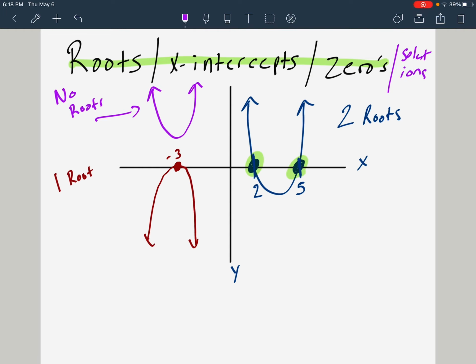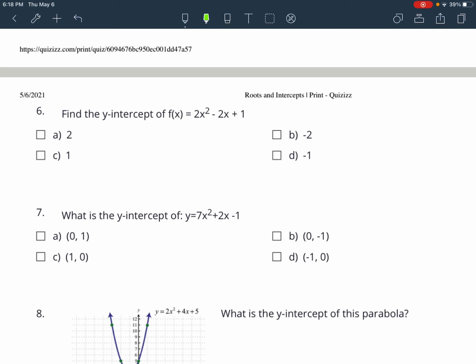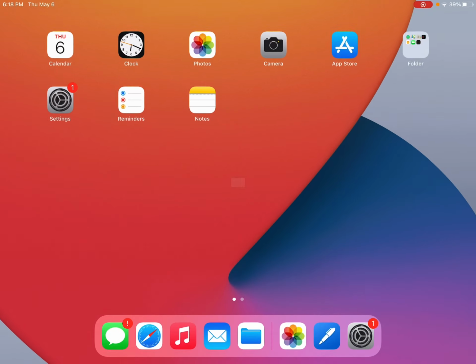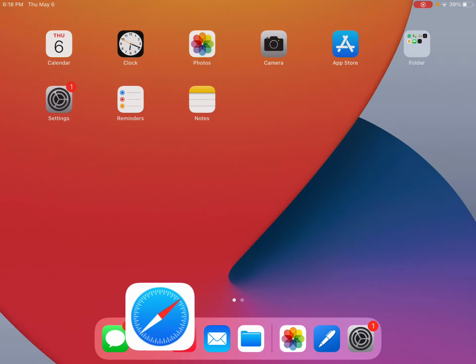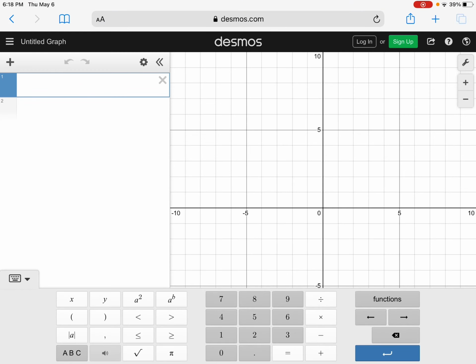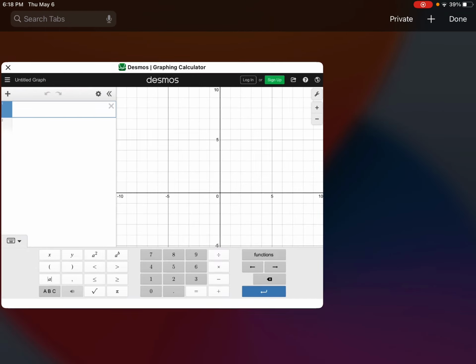So I go to number 6. Now number 6 says something different, so be careful when you're doing this. Find the y-intercept. What the heck is the y-intercept, sir? It's where the line crosses the y-axis. But there's no graph. Well, it's no problem. We can use Desmos. Again, I will close it. That way I can show you how to get there. That way we all learn how to get there. I'm sure, hopefully you know how to get there already by yourself.